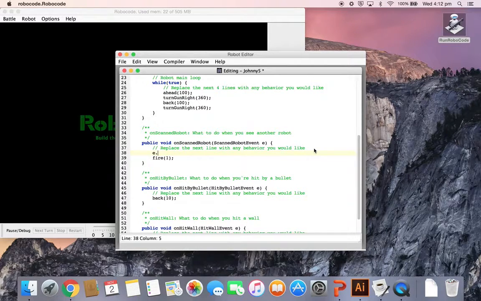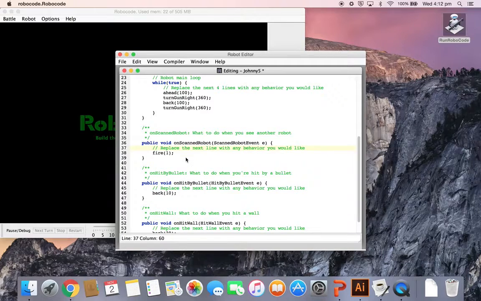Like I can go e.getName, for example, to get the name of the robot that I've just scanned, which is really useful, or well, could be useful. The name's not 100% useful, but you can get lots of other things like its location, how much energy it's got, all of that kind of good stuff. So when this event occurs, when I scan a robot, this is the code that I run. And at the moment, it just fires a bullet at it, which is a pretty reasonable response. If I see a robot, I'm going to shoot at it.